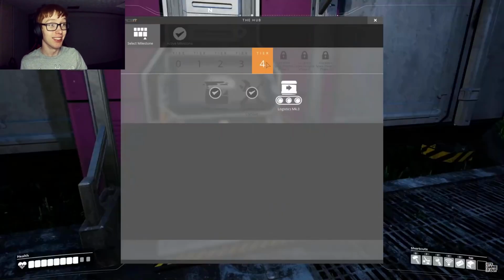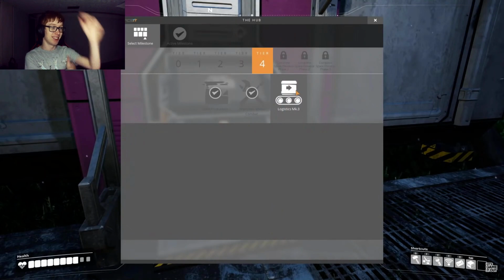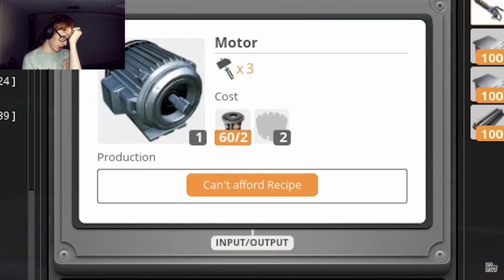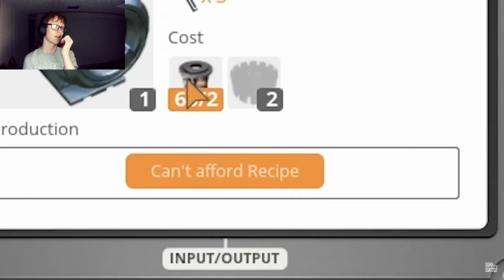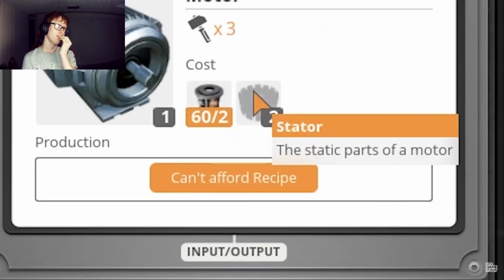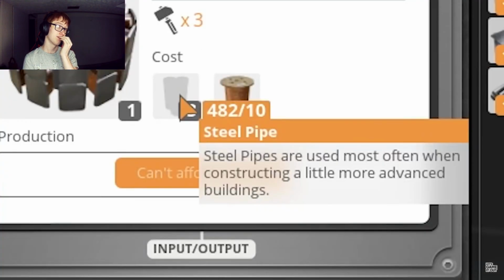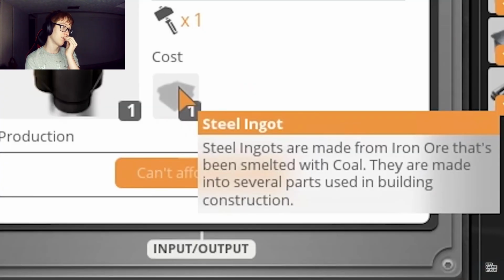That's terrible. Anyway, the last thing on tier 4 that we can unlock is Logistics Mark 3, which is gonna require us to make motors, which is somewhat more complex if we want to automate it. We would need to take our rotors, which are already being made, and we also need to connect them to stators. To make stators, we need to make steel pipes. And to make steel pipes, we just need steel ingots.